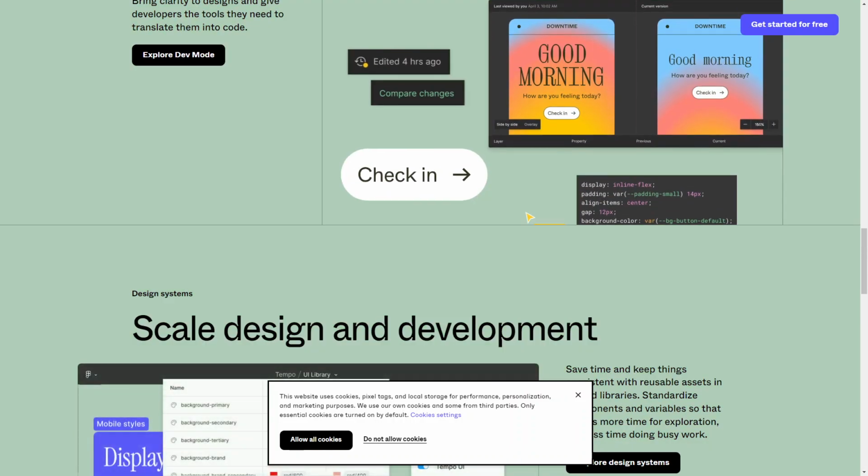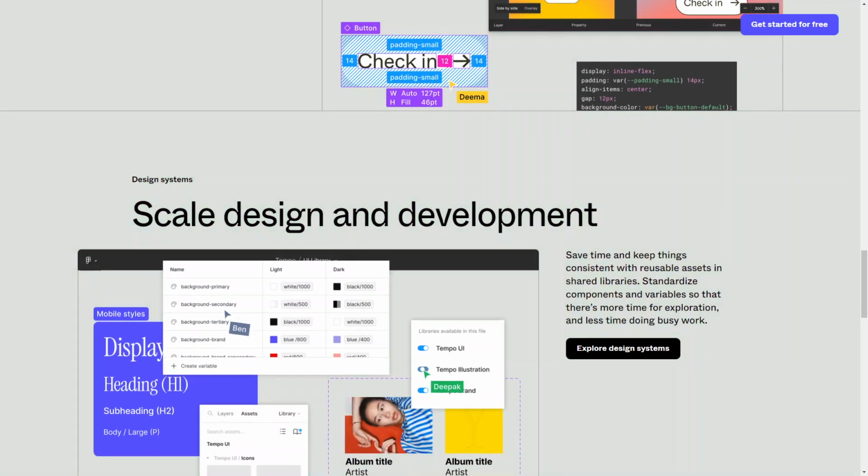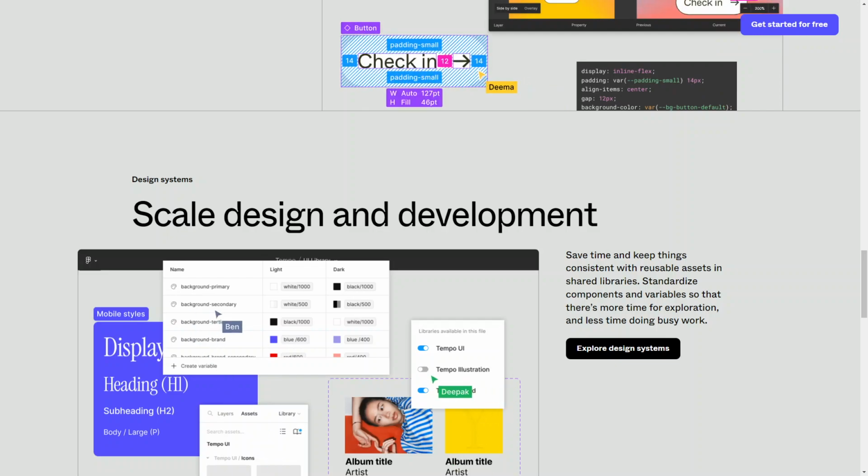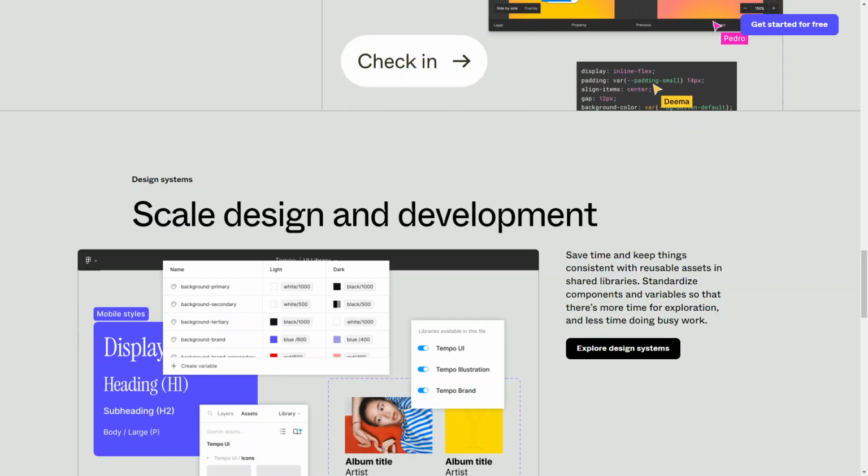What's also really good about Figma is the design handoff. So if you're working in a team of designers and developers, Figma has this feature for design handoff to developers. So you can generate design specs, inspect layouts, export assets, and even share interactive prototypes with developers. And it really streamlines that development process.